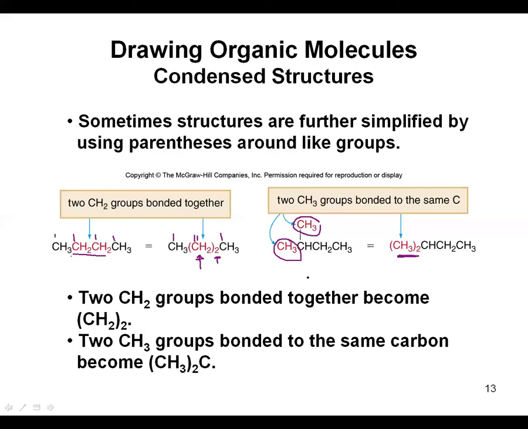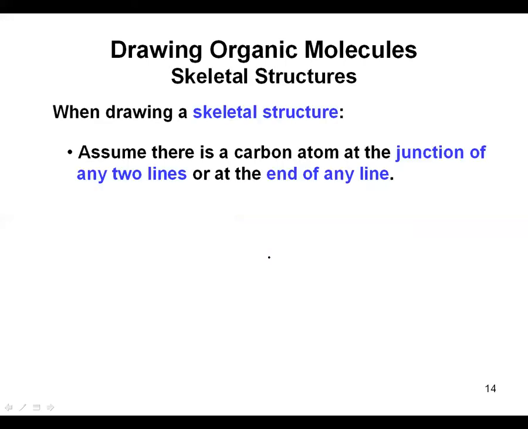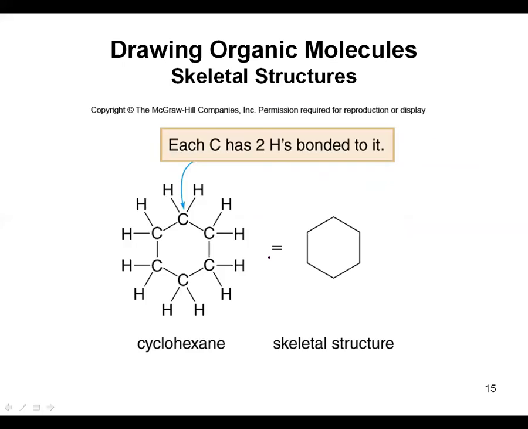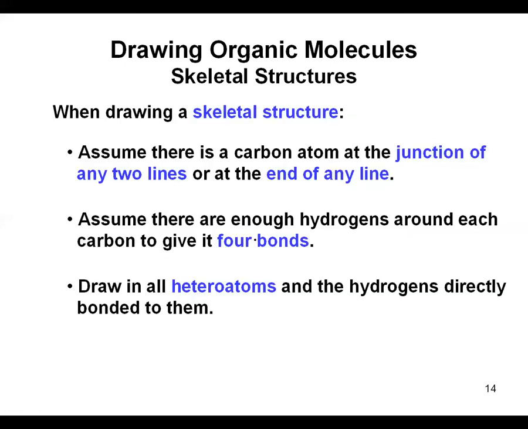So sometimes, especially a little later on in some of these chapters, and even when we get into the biochemistry chapters, you'll have a big run of repeatable units like the CH2 units, and very commonly people will shorten that down so you don't have to write so many of those carbons. So the skeletal structure is also sometimes referred to as the line structure, which is basically what we were talking about a second ago.